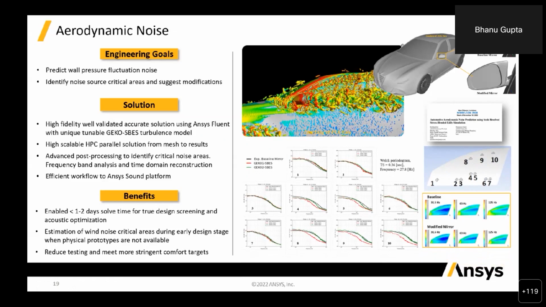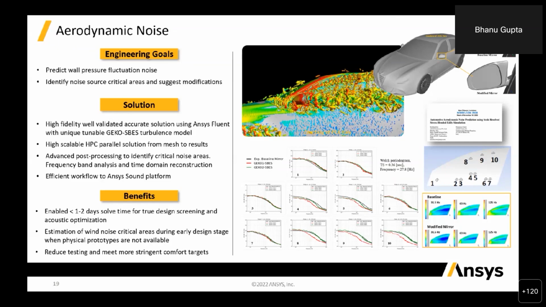And if you see the benefits, the solution level is that you can turn this around in 1 or 2 days depending upon the combination of accuracy versus the design iteration you want to do. So we have some different methodologies in place, robust methodologies in place, where we can decide whether you want to go for a high accurate solution or maybe faster design iterations, and we can play around with the time step sizes, inner iterations, and get the solutions as per the requirement. So accuracy or time, whatever you decide, we have all sorts of methodologies for those.